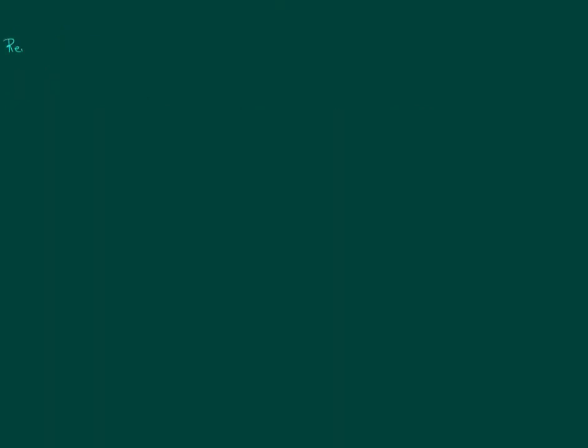Okay, so I want to make a quick remark before I move on to the next point. For each r, let's just think of a as being 1, this geometric series is a different series. You can think about r as being a half, r as being a third, r as being 7. Each different r gives you a different series. Now we know that for each r with absolute value of r less than 1, this series is a number. So for each of these r's, this series is a different number.